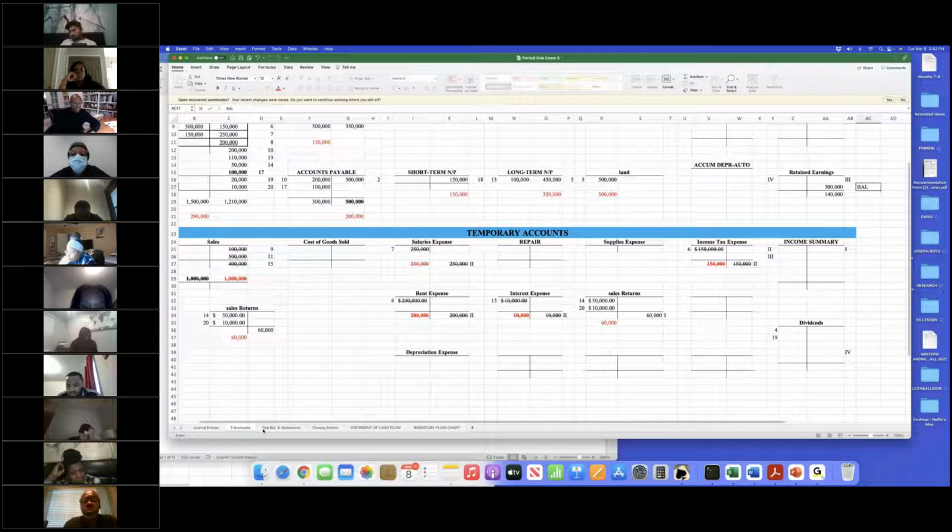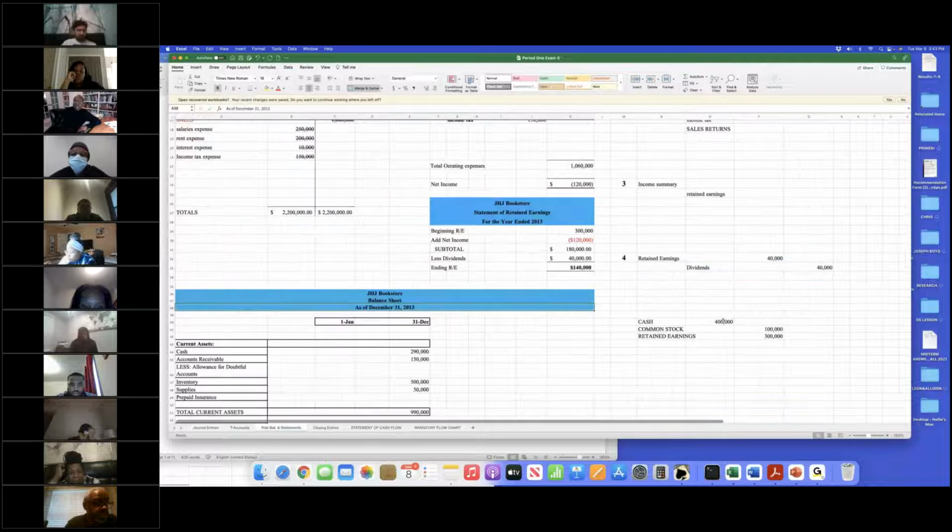So with these trial balances, cash is going to have 400,000, common stock 100, retained earnings 300. These are trial balances. You just put those in the T accounts. The journal entries were made in prior years. Closing entries and everything is made. So before you make the current year journal entries, you're going to put these in. So I put in the retained earnings. That's the key one I want you to work with today.